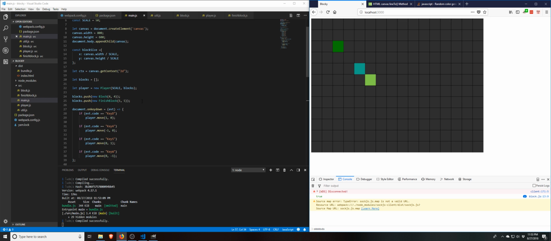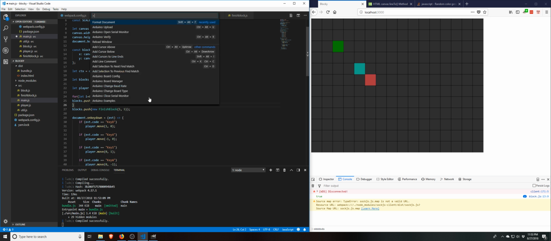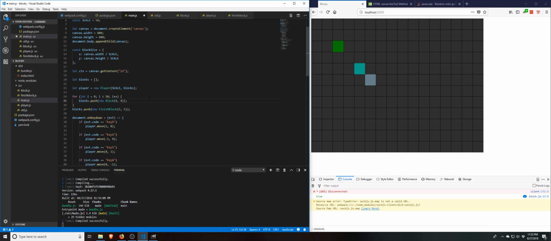So we're going to say, do we want a random number of blocks? No, let's do a standardized number of blocks. We're going to say for let i equal 0, while i is less than, we'll say 50 blocks for now, i plus plus. And we're just going to add 50 blocks at random locations.